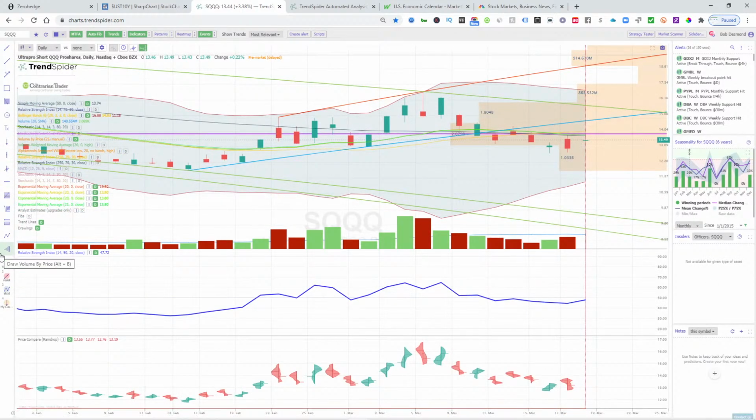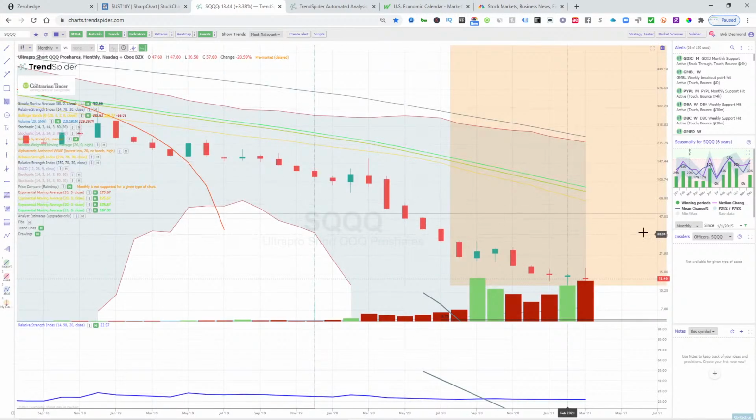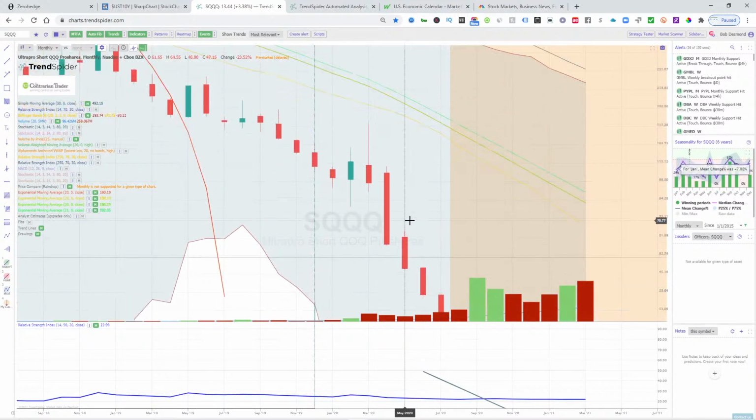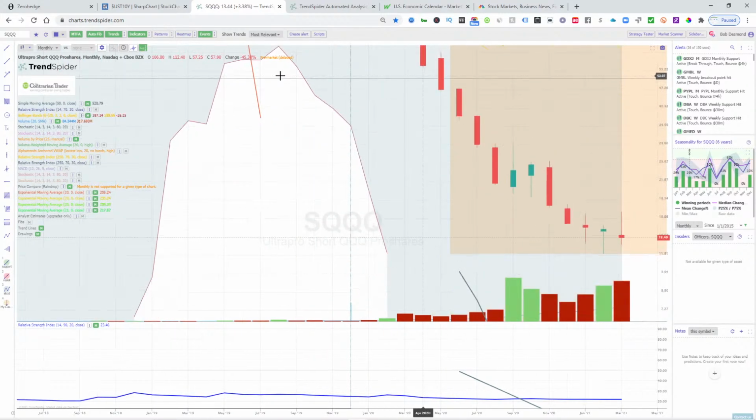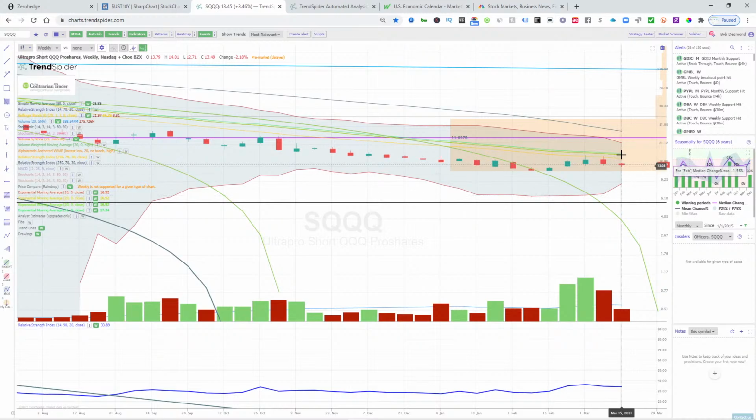Okay. SQQQ. No. I don't like it. We're short the Qs. So for me to say I like it, it would be a lie. On a monthly chart, so far in the month, we have a bearish reversal bar. Weekly chart, we're down. We showed a little bit of strength yesterday, but I suspect that we're going to weaken up here today. And when you take a look at what happened on a weekly time frame, we had bounced, but we broke support last week. This week, a continuation move lower.